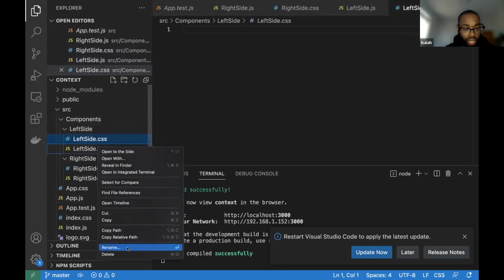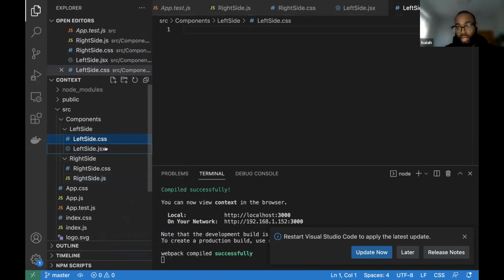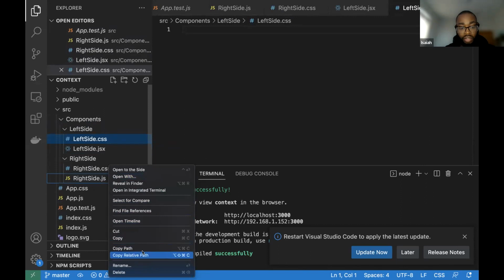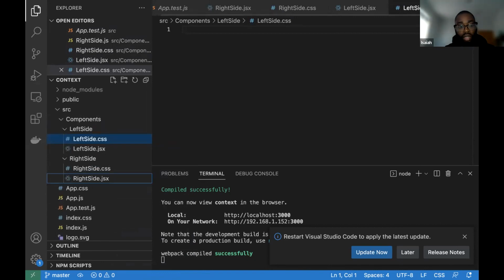And this actually can be JS or JSX. JSX just says that we're using the HTML as a return statement inside a return statement. Either way, it still works because it interprets JavaScript files as JSX files, so it's still the same. But this is technically RightSide.jsx.